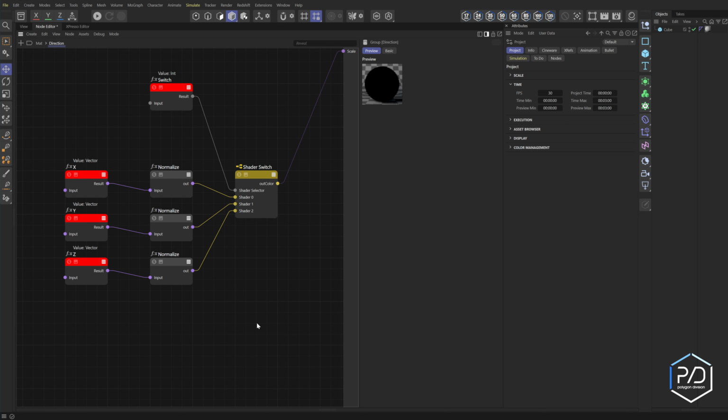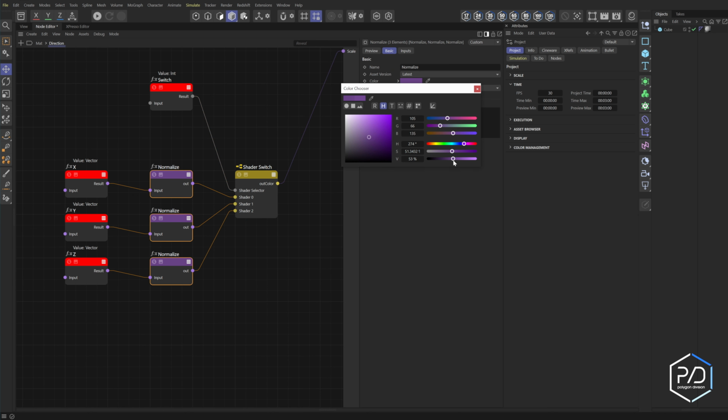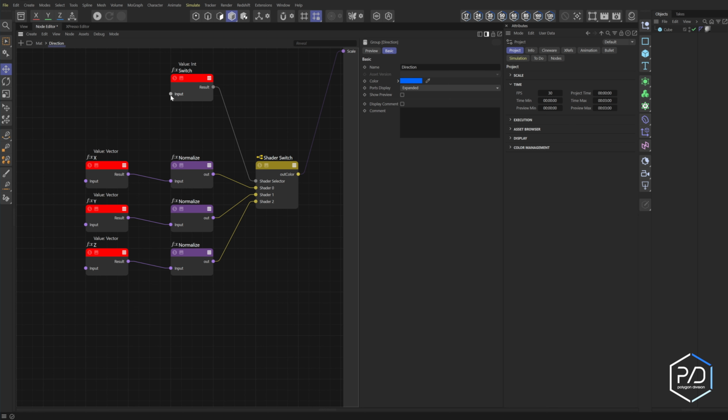And there we go. So you'd think, why not just put 1 vectorize at the end here? Well, in order for this data to work within this shader switch, it needs to be normalized. So you can't have the data type go in being a three directional vector and then change it here. It needs to be done prior to hitting the shader switch. So I like making these normalized a dark purple color like that. And then we'll add our first value in. So switch X, Y, and Z.